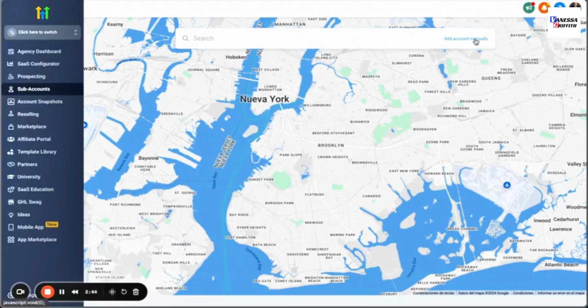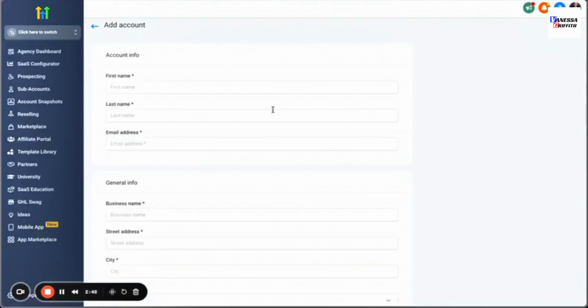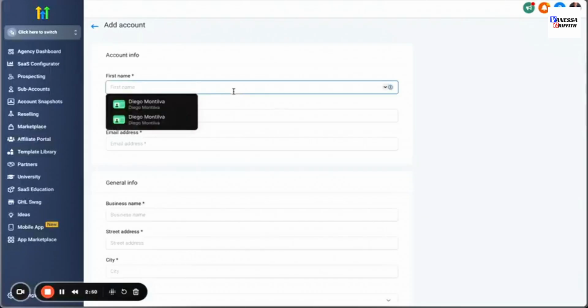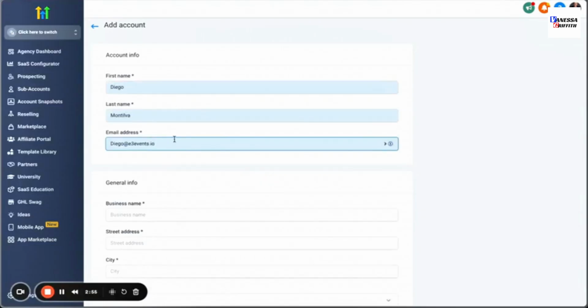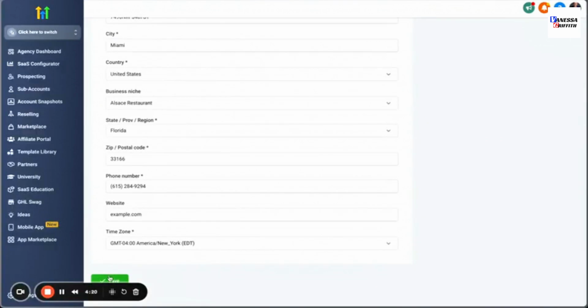So let's do that real quick. Let's wait for this to load. Okay, so let's use my name here, Diego Montilva. All right, perfect. So now that all the data is loaded up, you're just going to hit save.